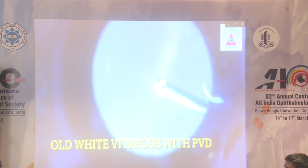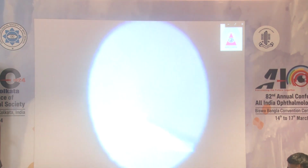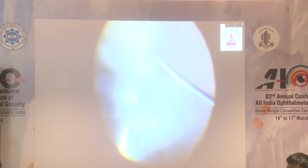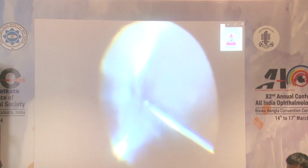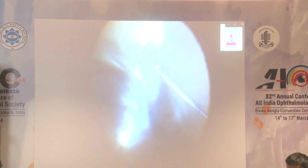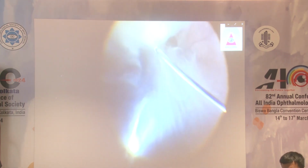The next case is of a cold white vitreous hemorrhage with posterior vitreous detachment. The vitreous is white in color as the hemorrhage is long standing. A pre-operative ultrasound can give you an idea about PVD presence, and if PVD is present, even though the vitreous hemorrhage is long standing, these cases usually have a good surgical outcome.